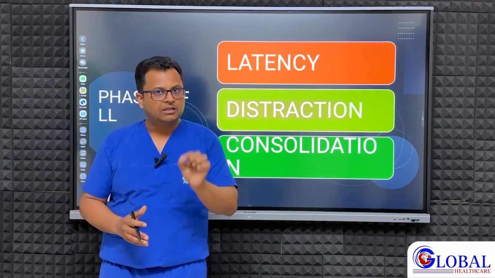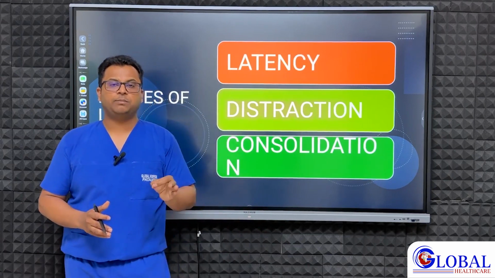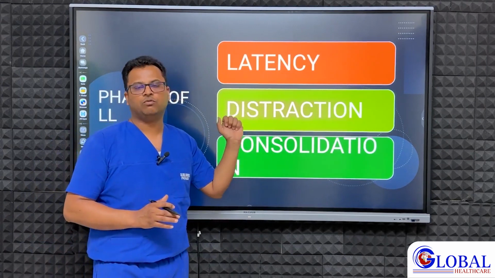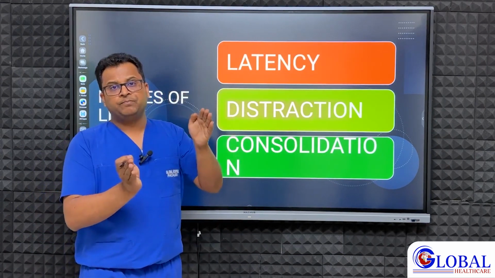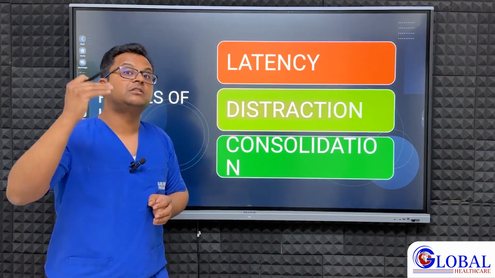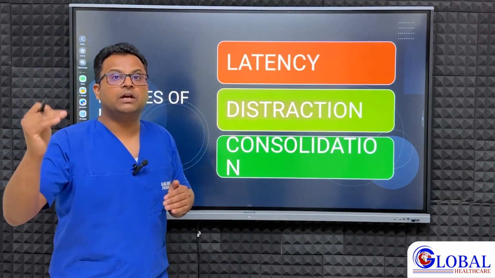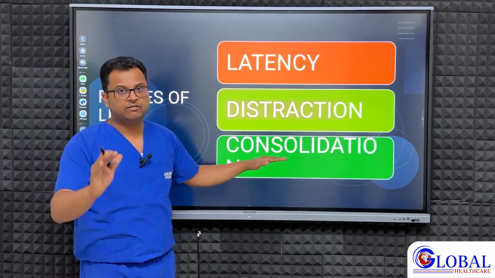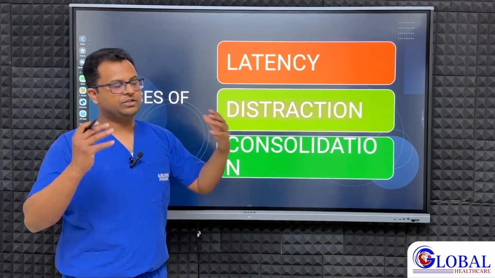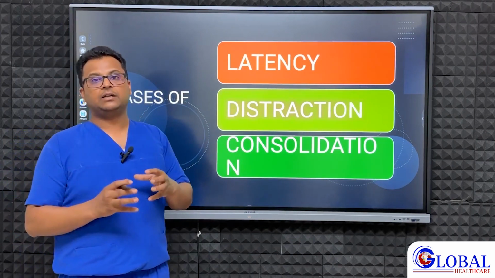In the pure Ilizarov method, the consolidation phase is almost 3 times. Even in every method, the consolidation phase is, scientifically, 3 times your lengthening. For example, if you want to go for 7 centimeter, your lengthening is almost completed in 90 days, then your consolidation will be 2 to 3 times, but ideally it is 3 times. So if you are lengthened for 3 months, you need to wait for 9 months before running, jumping, everything. That is the consolidation phase. This is scientific data. So latency period before distraction, then we have distraction, we have gained the bone, that is called regenerate, and finally is the consolidation, during which your new bone which is formed gets strengthened.